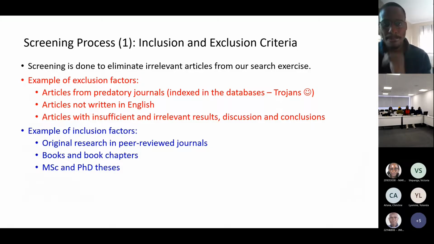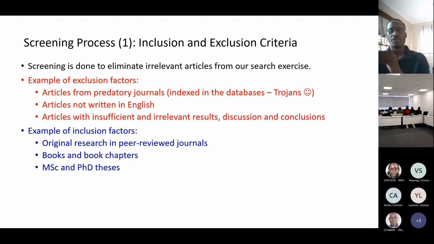So if you recall, we spoke about eligibility criteria, number one. We spoke about the search strategy. Now that we've retrieved our articles, the next step would be screening, right? And screening is informed by inclusion and exclusion criteria. What is it that we can use to exclude articles? So it's pretty much academic, right?